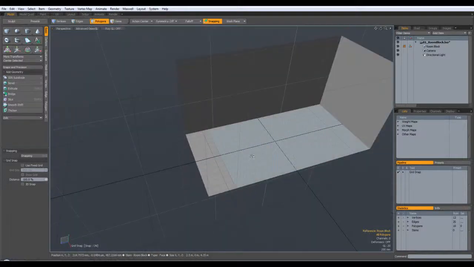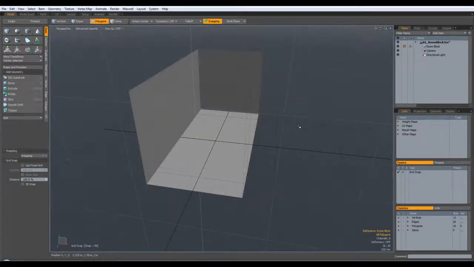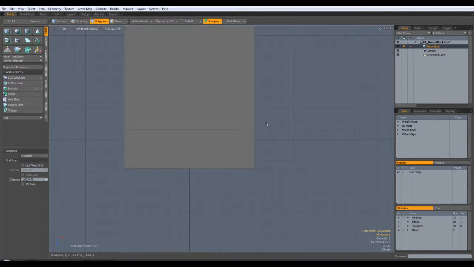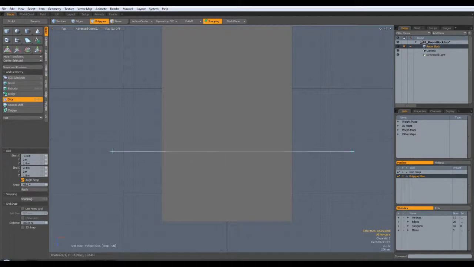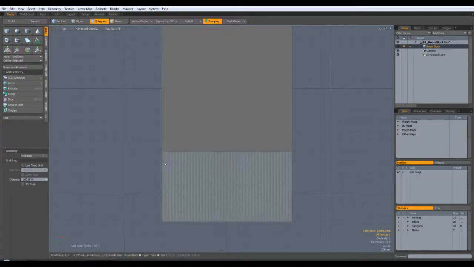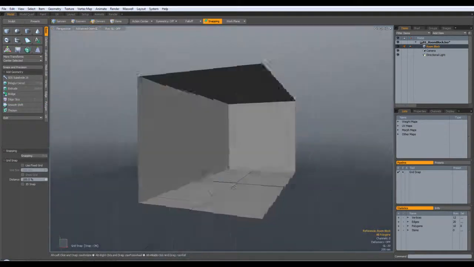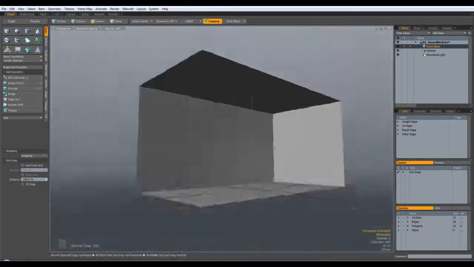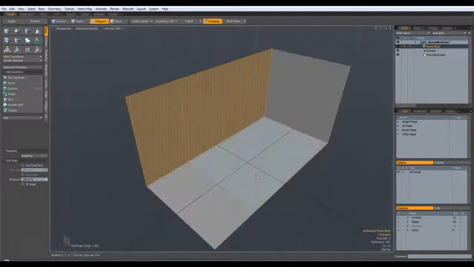Now the thing to note when you're slicing is, I'll just undo that so I'll show you what I mean. If you've got nothing selected, like here, there's no poly selected at all, and we cut across and hit spacebar to drop the tool. Now we go over to perspective view, and you can see what it's done. It's actually cut everything it's come into contact with. So I'll undo that again.